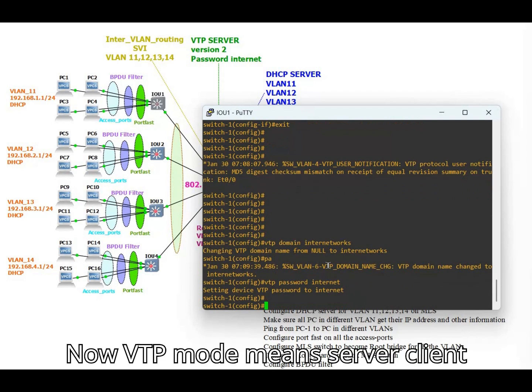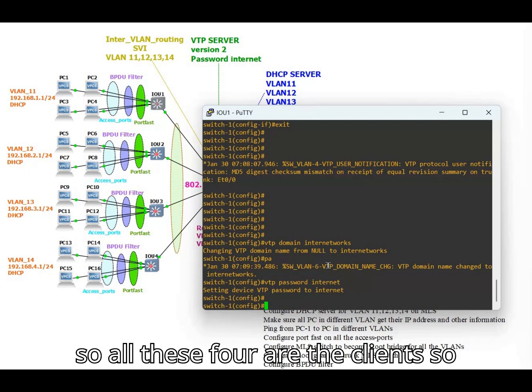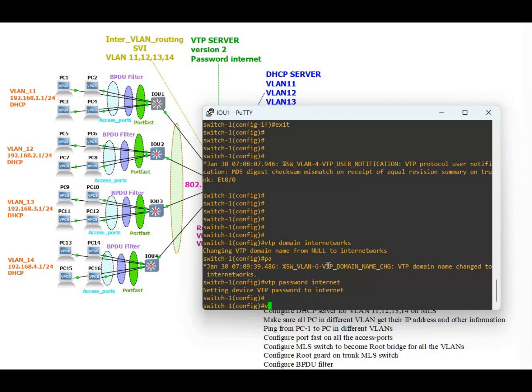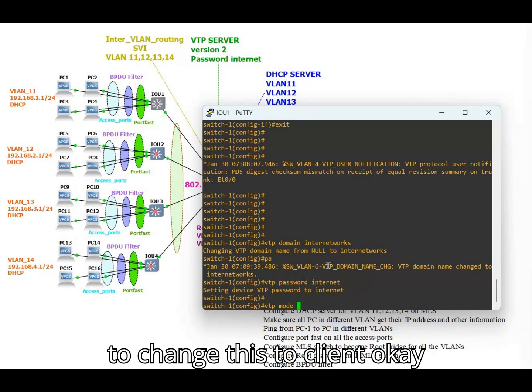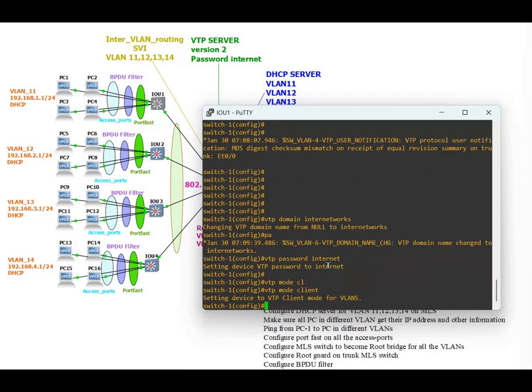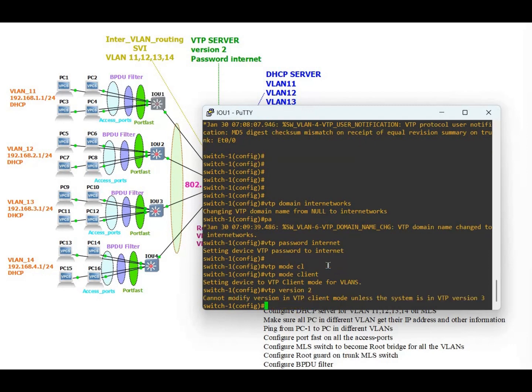Now VTP mode, all these 4 are clients. By default VTP mode is server, so we have to change this to client. Now VTP version is 2.